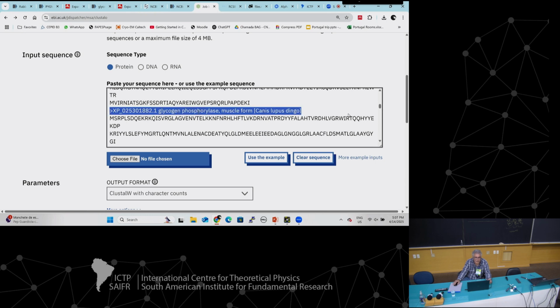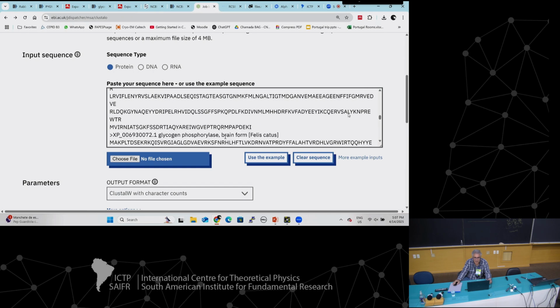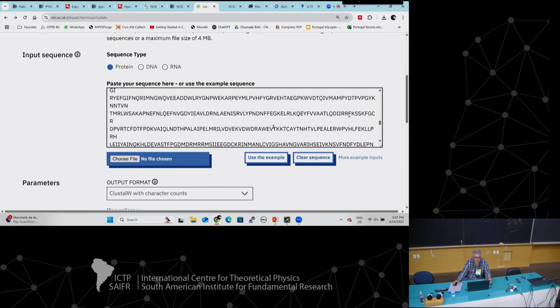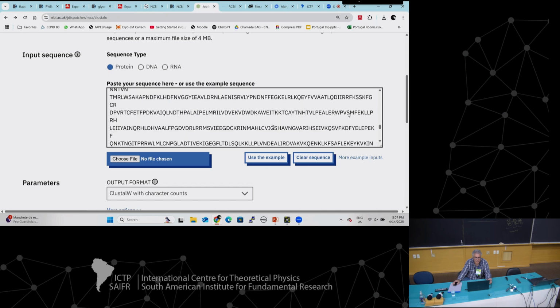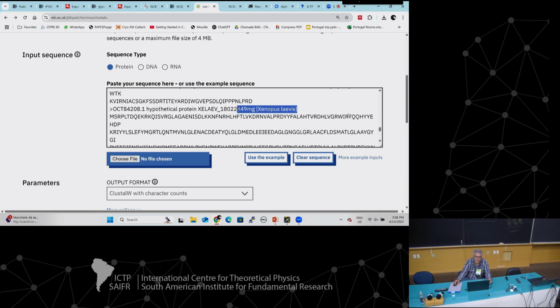This is what I did before, the dog. And then this one here is from the brain from the cat. So we're aligning all these different ones. And then another one here is Xenopus, the frog.